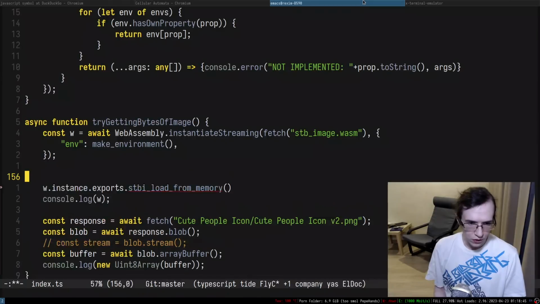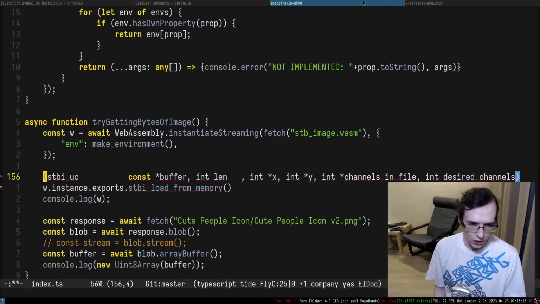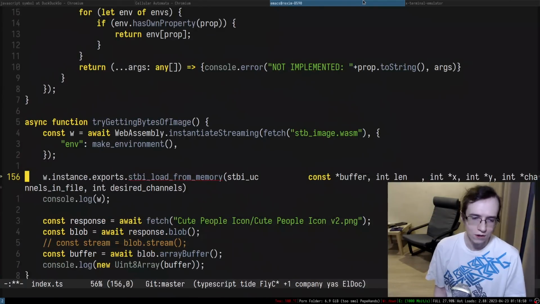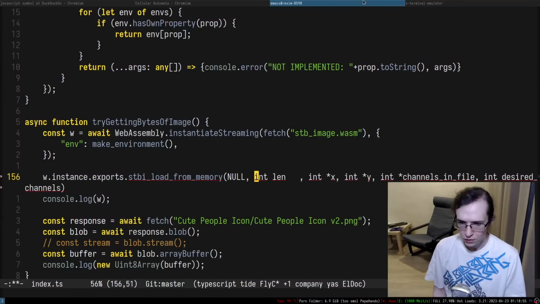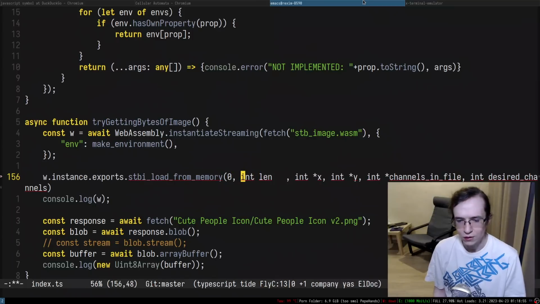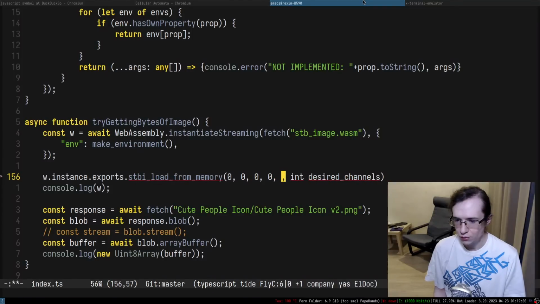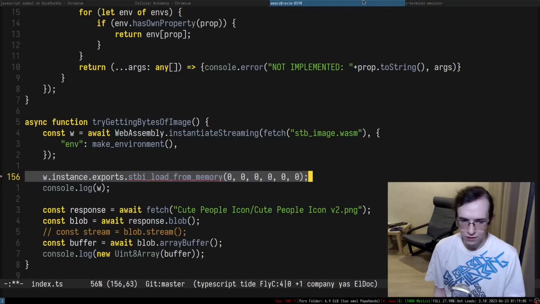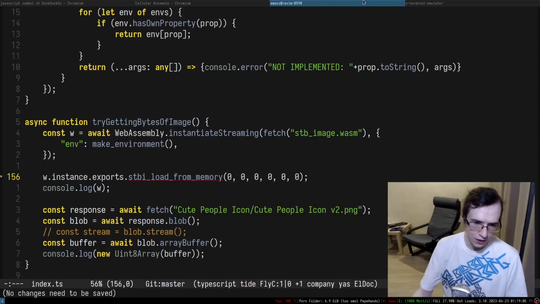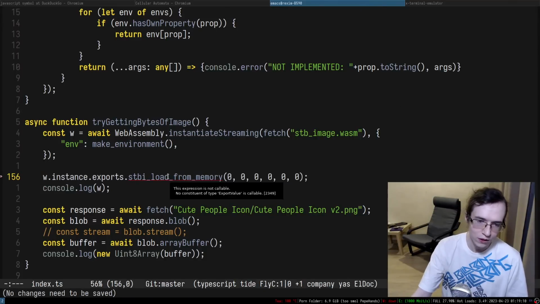Alright, so here are the arguments. So what do we have in here? Might as well actually do it like that. So here we're going to provide the null, right? I can probably provide 0, whatever. I'm going to provide 0 in all of them. I just want to see what is going to happen if we provide any in here. And it complains about these things, right? So expression not callable.